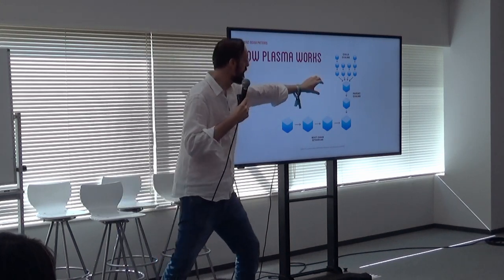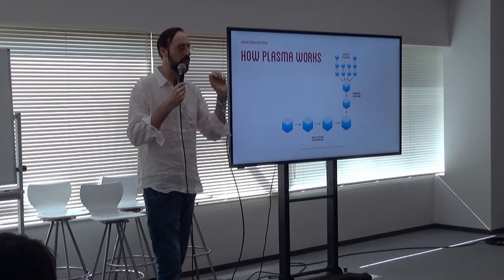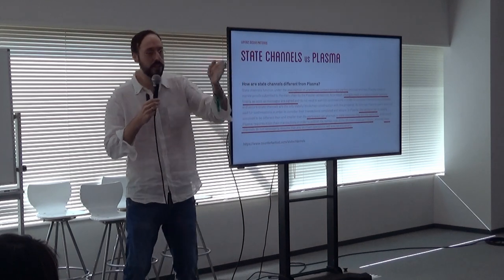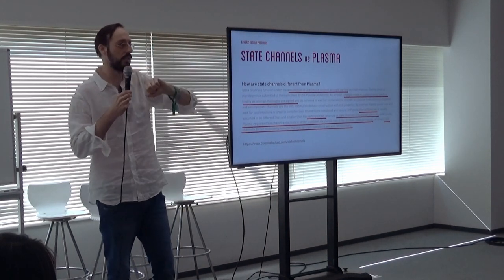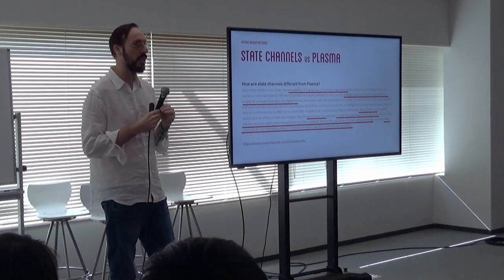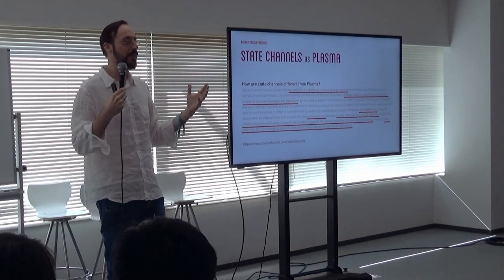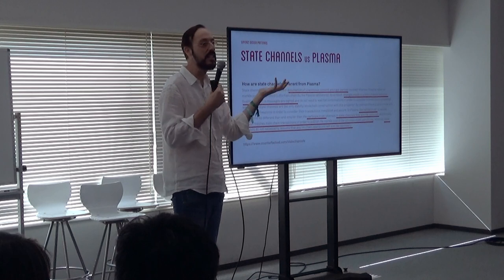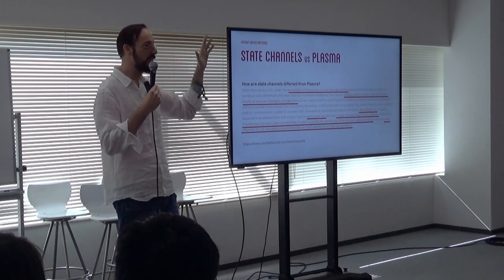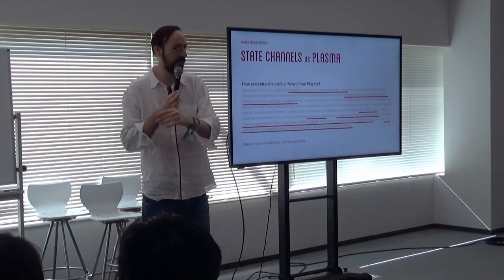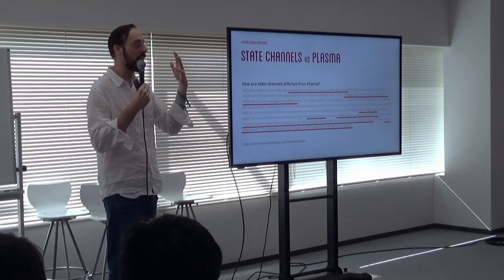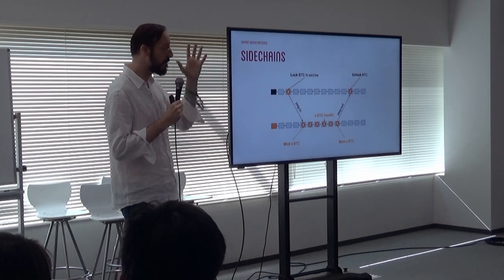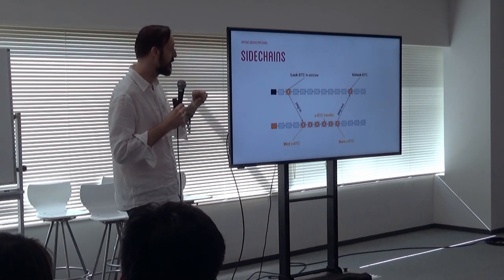You're committing that state into the chain. The difference between state channels and Plasma is that in Plasma you need periodically to send transactions on-chain to register information. In state channels you don't. They are called optimistic layers because you don't resort to layer 1 until you actually need it. If we are behaving well, you don't need to go on layer 1. But only in the case we are behaving badly, you go onto layer 1. And side chains — maybe you've heard of this — side chains are not layer 2.